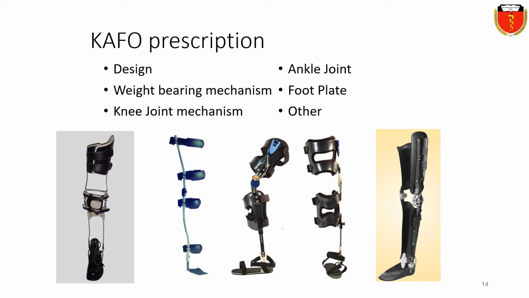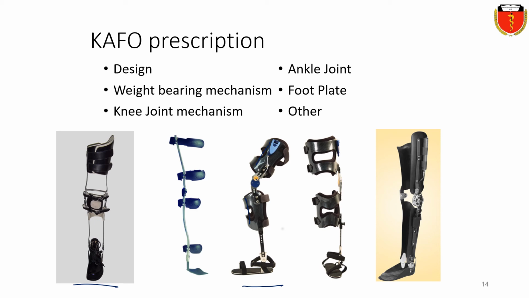Okay, now we come to the prescription principle of the knee joint. In order to prescribe the knee joint, we need to look at the design itself, whether it's a hybrid orthosis, a conventional orthosis, or a custom-made plastic orthosis. This is the picture of the conventional orthosis. This can be a hybrid that you can use, where some parts are more conventional, and another part you connect with plastic or pre-preg material.